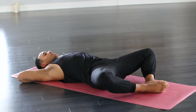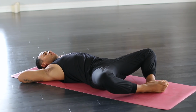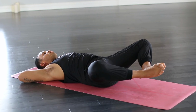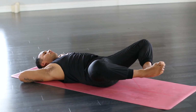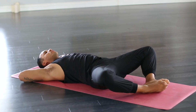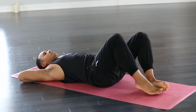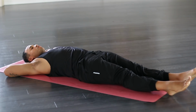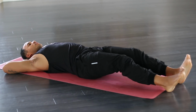Then one more time, take an inhale here. Make this one count. On the exhale, lift your soles of your feet as high as you can. Knees open up a little bit more. Press firmly. 5, 4, 3, 2, 1. Release. Bring your knees in. Extend your legs out. Push through the heels. Maybe you point through the toes.